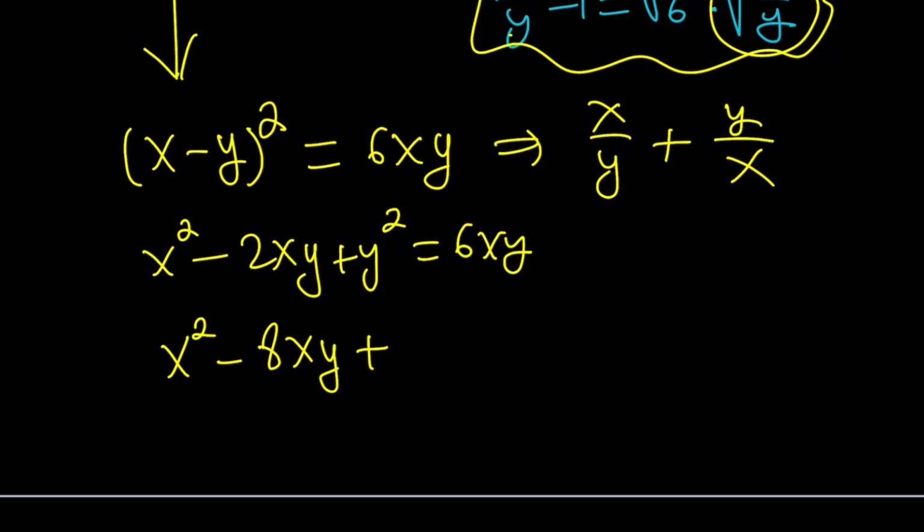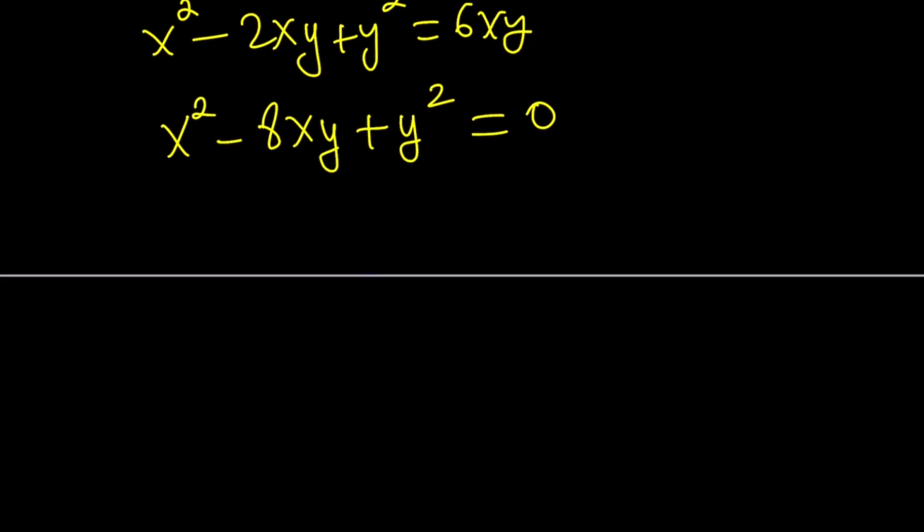This should look familiar to you if you think about the first method and the quadratic we came up with, a slightly different approach. This is, first of all, quadratic in x and quadratic in y. So I can go ahead and solve it. So how can I solve it? I can basically write this as x equals, and I probably need to tweak it a little bit to make it look more like a quadratic in x. So I want to write it like this so that you can see what I'm getting at. And I think this is going to be the constant term, which is y squared.